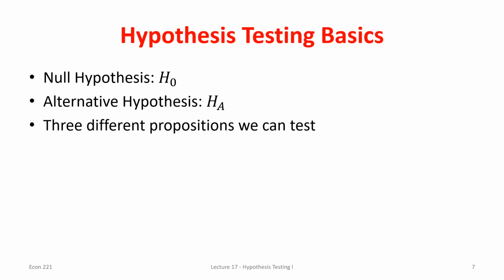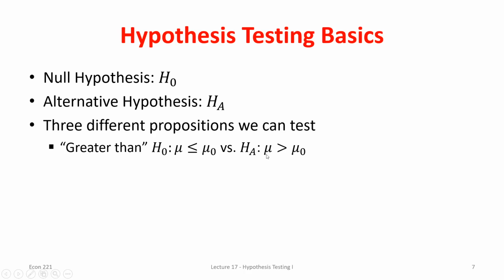So we've got the null and alternative hypothesis. We're going to have three things we can test. There are three assumptions about the null, three assumptions about the true population parameter, or the population mean, that we can make. The first is that the true population mean is less than or equal to some value, which in the alternative would mean that the population mean is greater than some value. We name these tests based off of the alternative hypothesis. This might make a little more sense as we continue. But we base the name of the test off the alternative hypothesis.